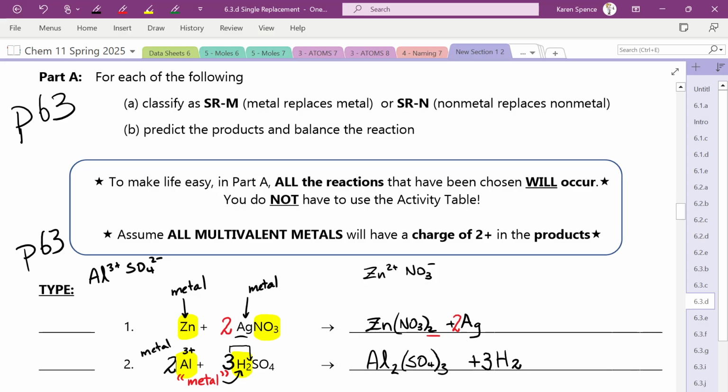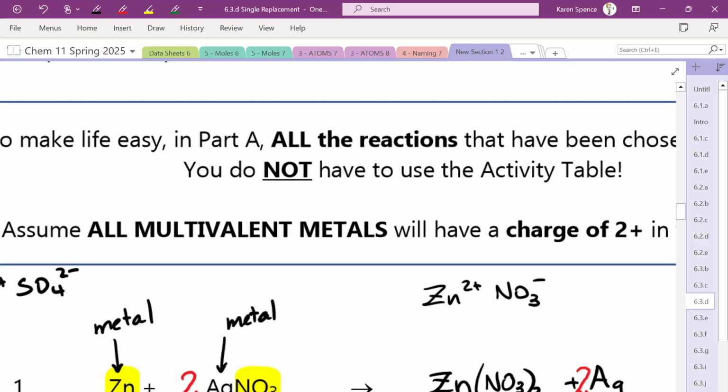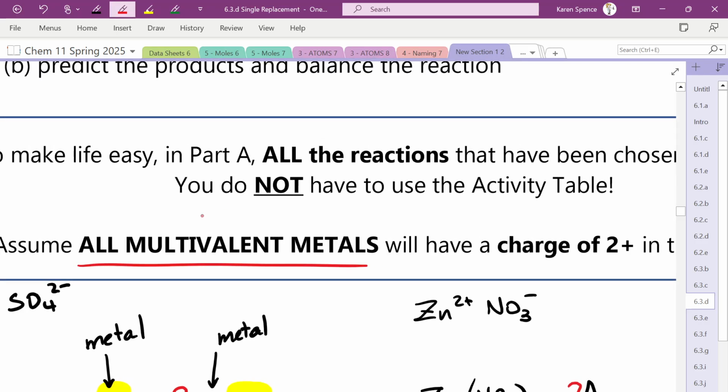Oh, I forgot to mention this. I remembered in my other block, I forgot for this block. Let's assume that all multivalent metals, so those are all the red zone metals, have a charge of 2+, because otherwise we don't know what they are. So let's just make life easy. 2+ is the most common charge. If you have a red zone metal, just make it 2+. Okay? Very good question. Thank you for catching that.